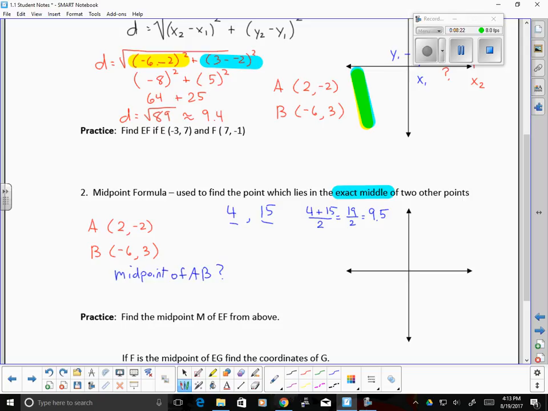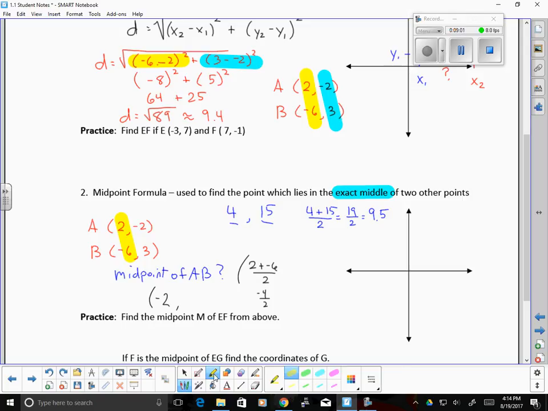So the way I'm going to do that is I'm going to, just like before, when I found their distances, I had to group them together. I'm going to have to do that as well here. So the first thing I'm going to do is find what's the number right in between the x's. But to do that, I'm going to add them and divide by 2, just like I did with any 2 numbers. So 2 plus -6 over 2. That's going to be -4 divided by 2, or what is that? -2. That's exactly in the middle of 2 and -6.